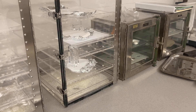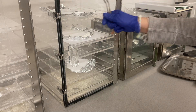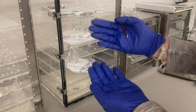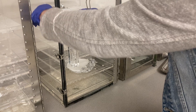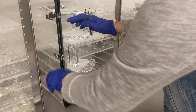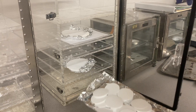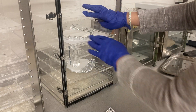We come to step one of suspended solids. For the filter, you need to take the filter, remove everything from the packaging, put it in this aluminum foil, and put it in the oven at 103 to 105 degrees to make sure the moisture is removed. Then you have to let it cool down.